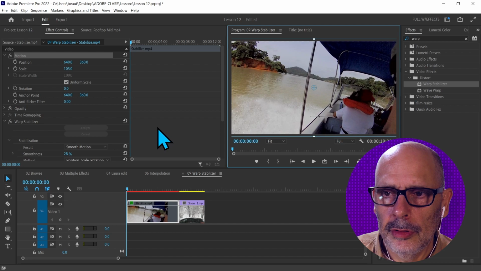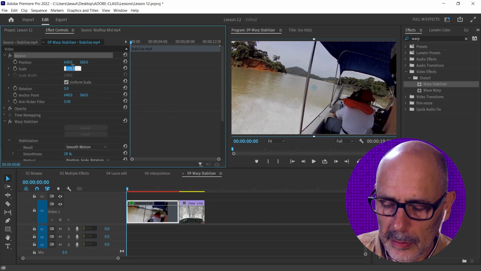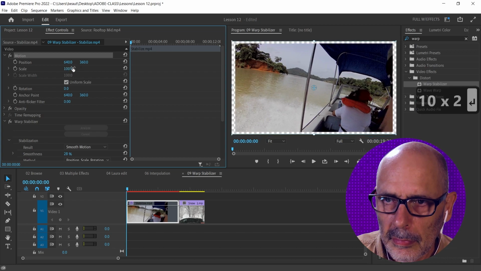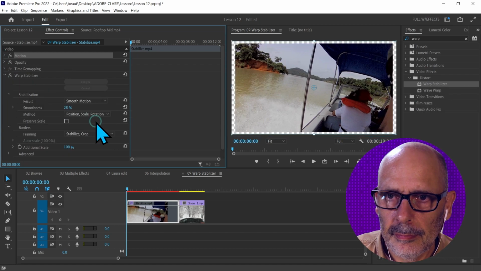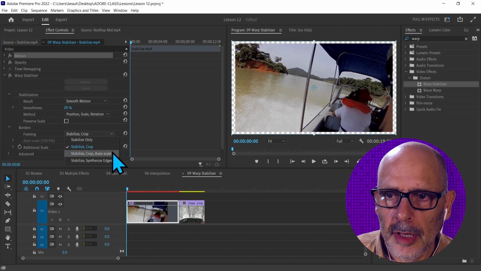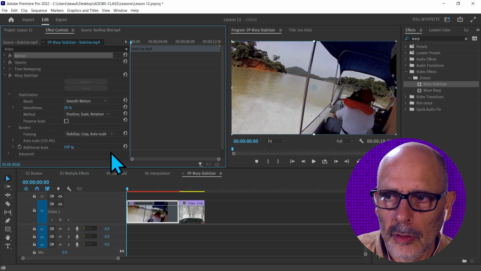This is what I would choose to do. Or you could get rid of this motion adjustment and decide to let the warp stabilizer also auto scale it.